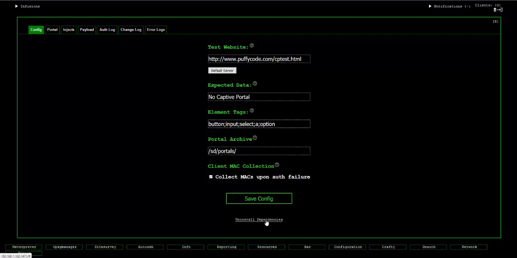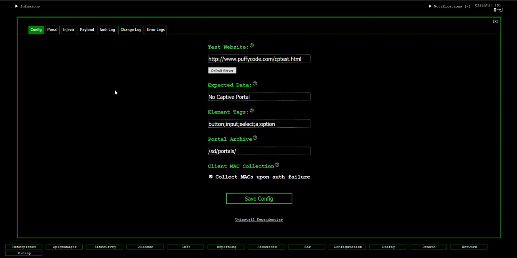Down at the bottom here, we have an Uninstall Dependencies link, and in the past, I would recommend that everyone uninstall their dependencies before upgrading to a new version of Portal Auth. But now I've implemented that when you click the Install Dependencies button, it automatically cleans up any previous dependencies that were there. But this is useful if for some reason you want to uninstall Portal Auth and you just don't want it anymore. You can click the Uninstall Dependencies link and remove those 4 dependencies that I mentioned earlier that just take up a lot of space.